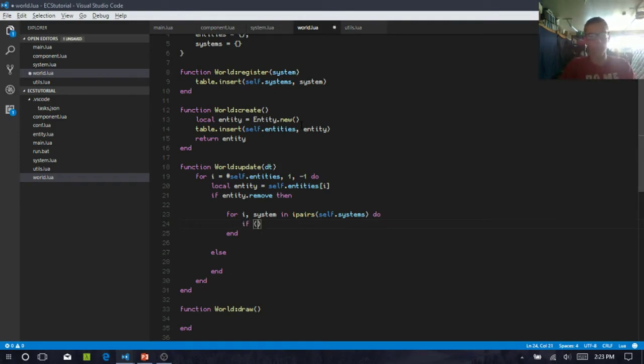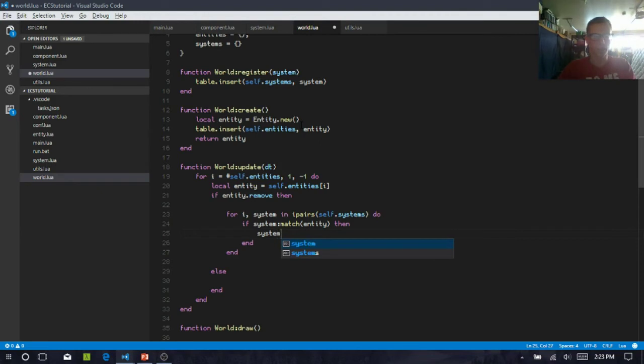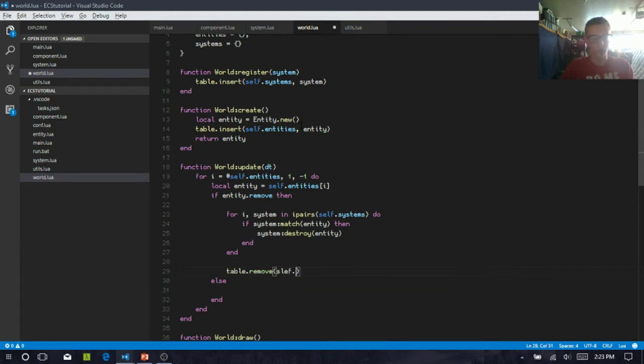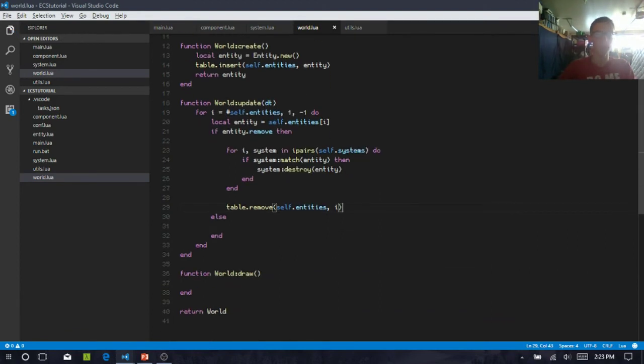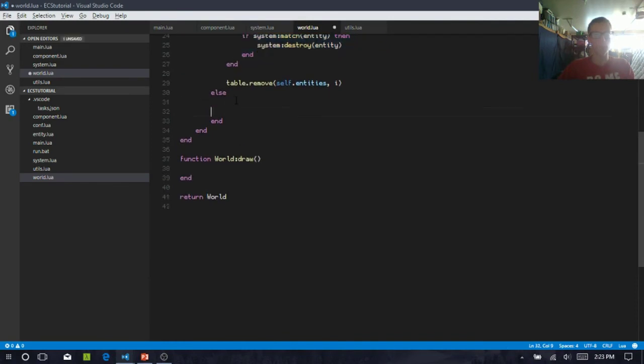Okay, so if system matches entity, then we're going to say system destroy entity, just like that. Yeah, it's as simple as that. And then we're going to say table.remove self, the table that we want to remove from is entities, and then i, like that.